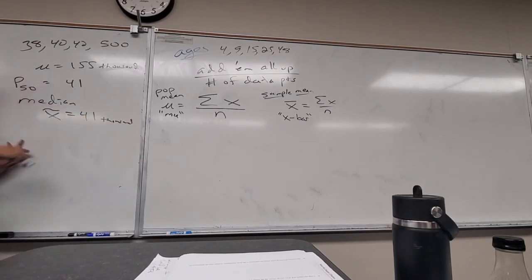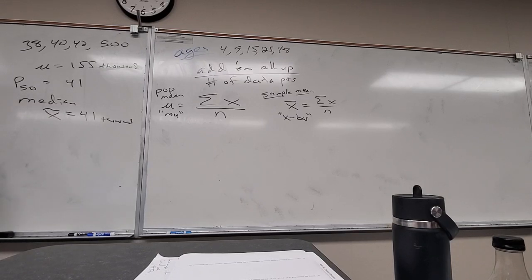Isn't that a more appropriate number? What are these both trying to do? They're both trying to find the middle of the data somehow. The average is a sort of middle. The median is a sort of middle. Sometimes the average is the better one, sometimes the median. What was it about this data that made the average bad? There is an outlier. So whenever I have outliers in the data, the median is a more accurate representation of the center. You guys with me? But the mean is more generally useful, so it sort of wins. We're going to use the mean a lot more than we're going to use the median.